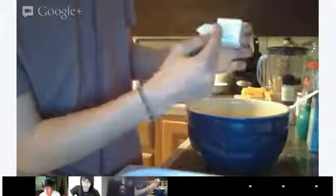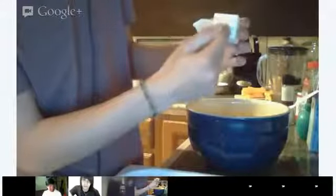So, here we've got, I don't know if you guys can see this, my camera has a weird glare, and I'm not sure how to get rid of it, but this is 4 tablespoons of butter. And I don't know, you guys probably can't see, but there are markings on it that say tablespoons. So we have 1, 2, 3, 4. So what I'm going to do is just cut this up with a knife, and we're going to put it in with the dough.